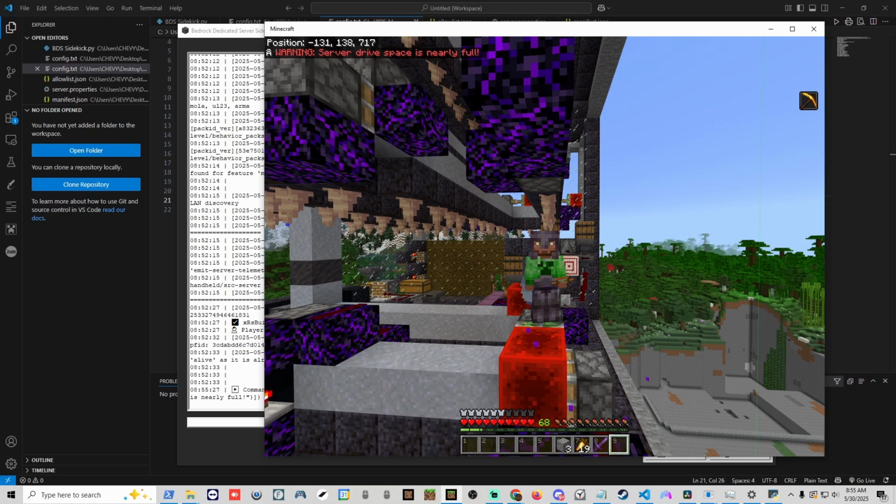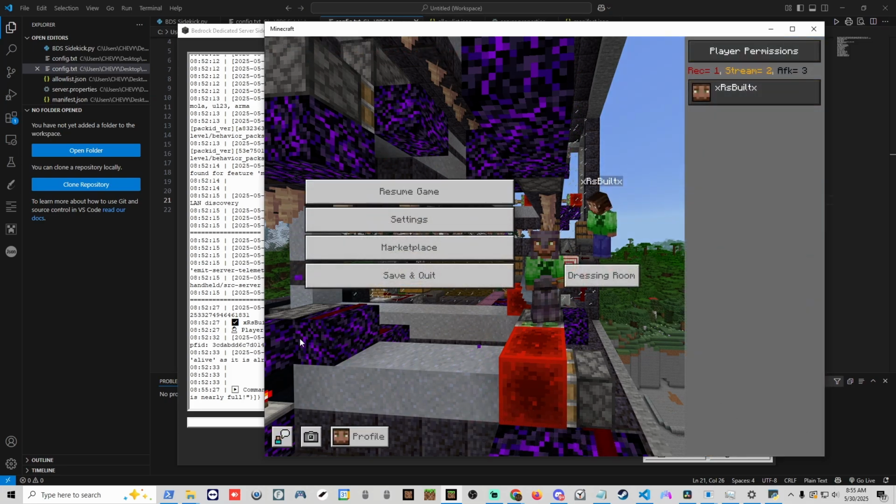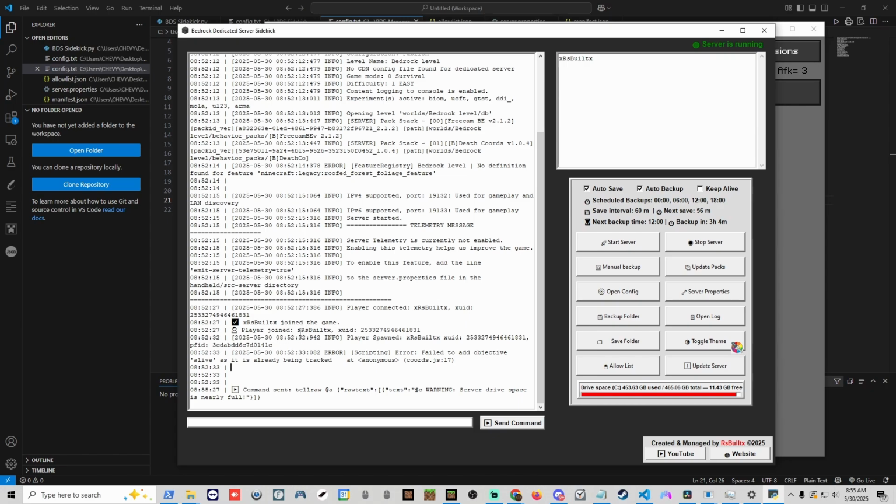And thankfully for editing, what has been 3 minutes for me has been a fraction of a second for you. And as you can see with a quick jump cut, we have the warning: server drive space is nearly full. Now, whenever I originally programmed this, I put the 3 minute window that way it can account for the slow worlds that are going to be loading in players. That way it doesn't try to send the message before the player has actually spawned. And then I got thinking about it, well, I can just use the initial spawn of the player. So I think that's what I'm going to do. I'm probably going to have this flag the message probably 30 seconds after the player spawns.